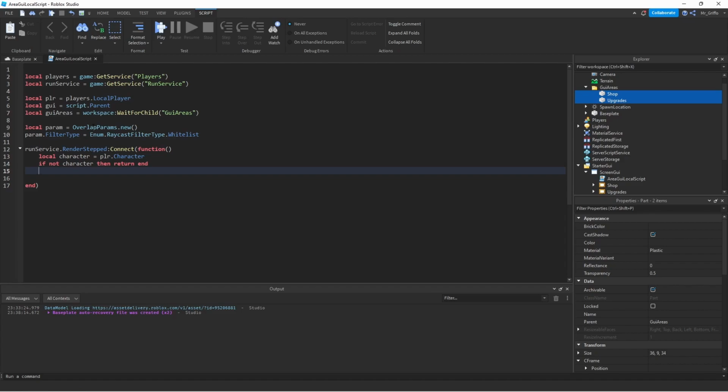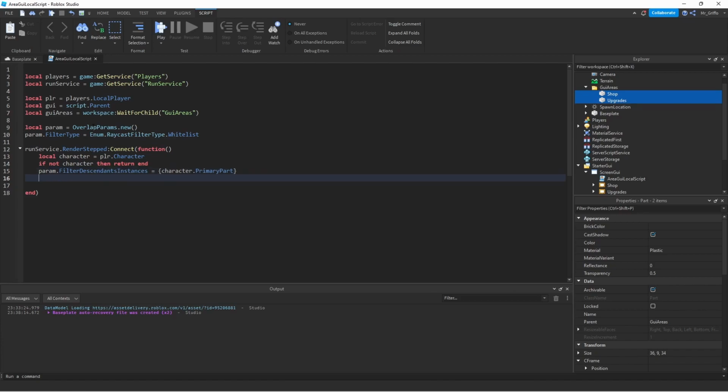So let's do that with param dot filter descendant instances, and we're going to give that a table. You have to handle the parts within a table, even though we're doing just one part. And then we're going to get the character's primary part. Again, that'll take care of anything, even if it's not named humanoid root part, like some sort of crazy person.